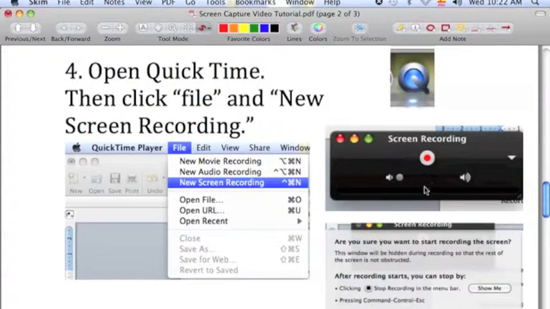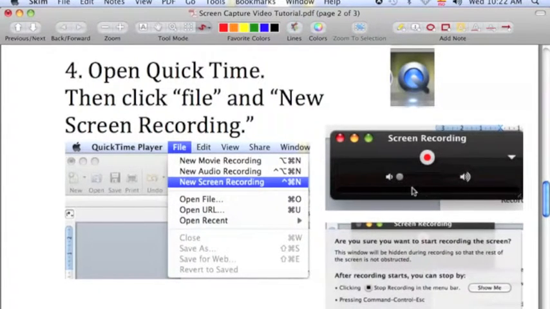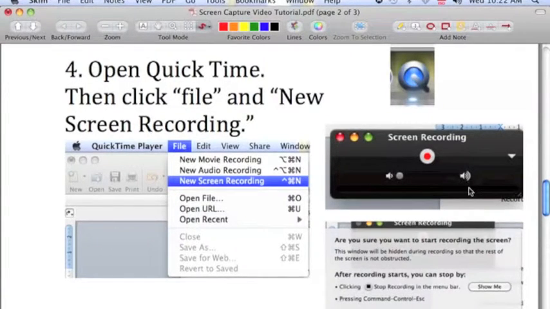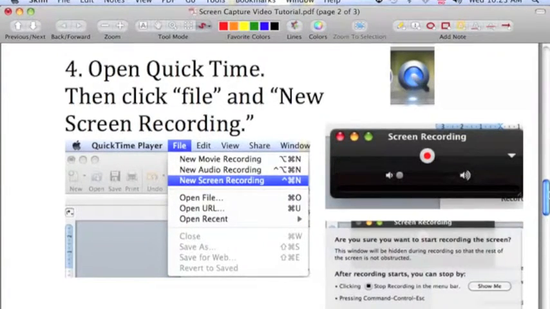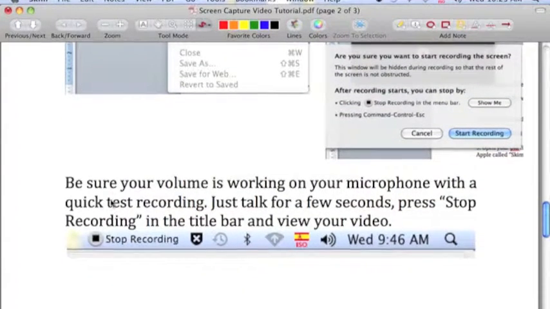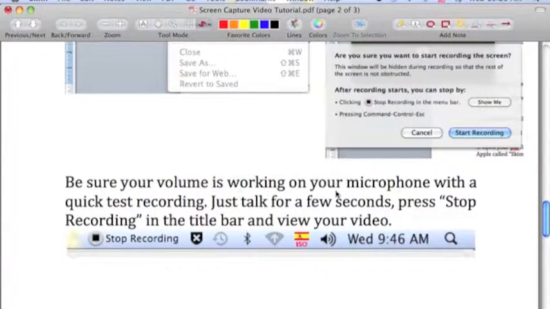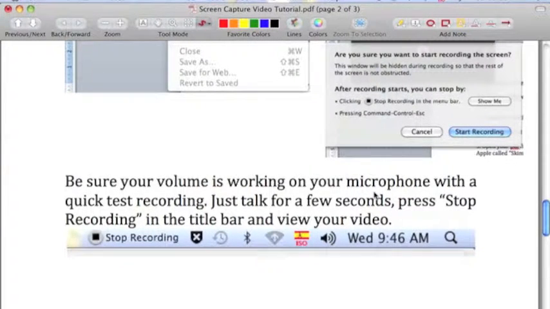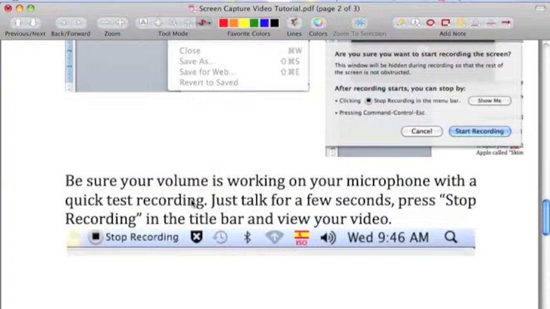You click Start. If you notice here under the Sound menu, if you snap your fingers a little bit, it'll show you if your sound is working. And then you hit Start Recording. My advice from my early experience was that the first time I recorded, the sound wasn't working too well, and it was much easier to check a test video.